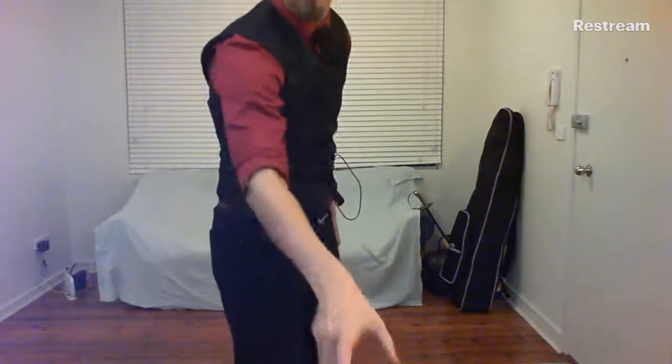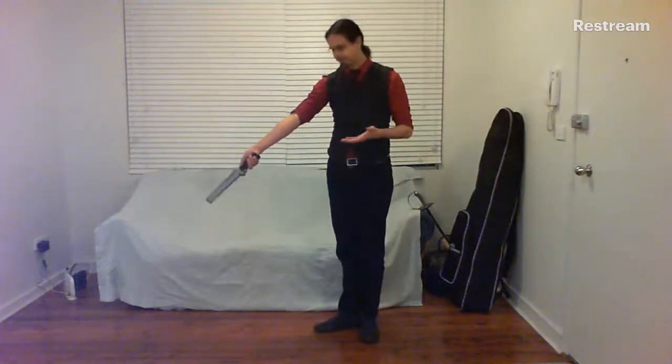So now let's look at defending pretty much everywhere else, because you're not always going to be attacked in the arm. You're going to be attacked in maybe the leg or the head or the body. And the defense for this is pretty much identical. You have almost a universal defense to everything that is not the knife hand, and that's to slip and countercut. So if someone attacks my leg, I slip and countercut. If someone attacks my head, I slip and countercut. If someone attacks my belly, I slip. In this case, it's a counter thrust, but it could just as easily be a countercut. I just find this a bit more natural.